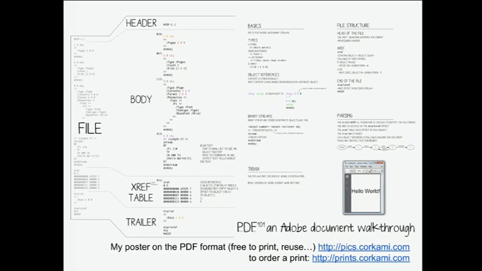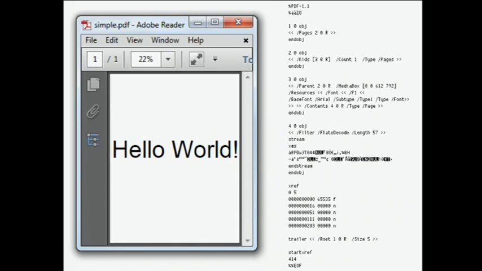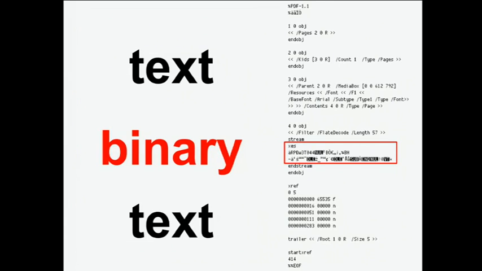Yeah, why not? And let's start with a simple example and a reminder that it's simplified because any PDF is actually usually much more complex. So this is just a PDF that says Hello World, and this is all it needs. There could be more elements, but at least it's not really trickery here. And what's important is that you have a mix of text that you can edit. You can add spaces, new lines and stuff. It doesn't matter. And then suddenly in the middle you have some binary.